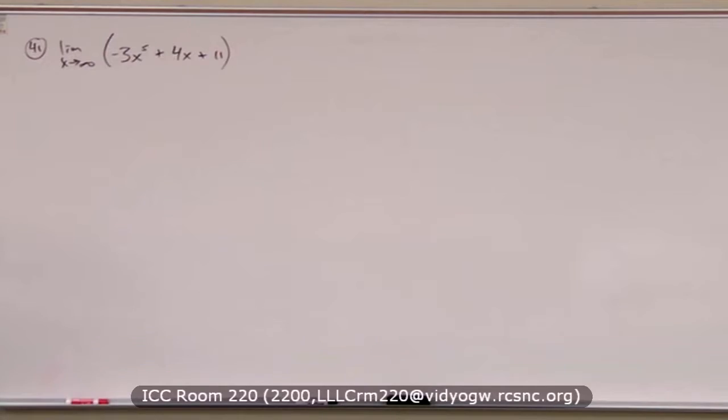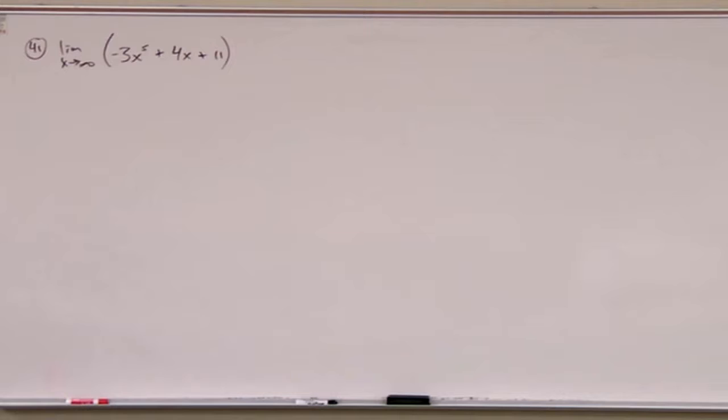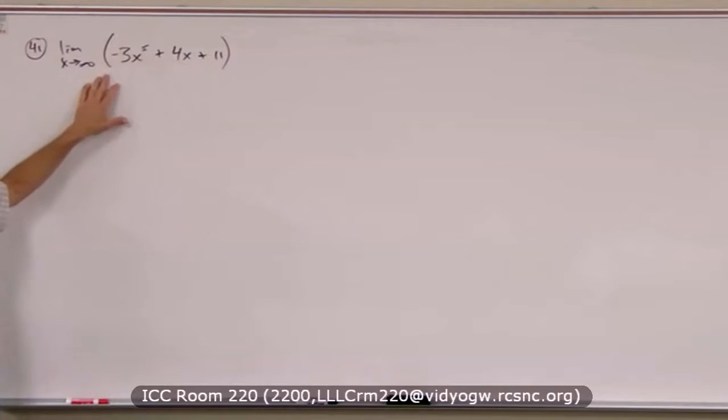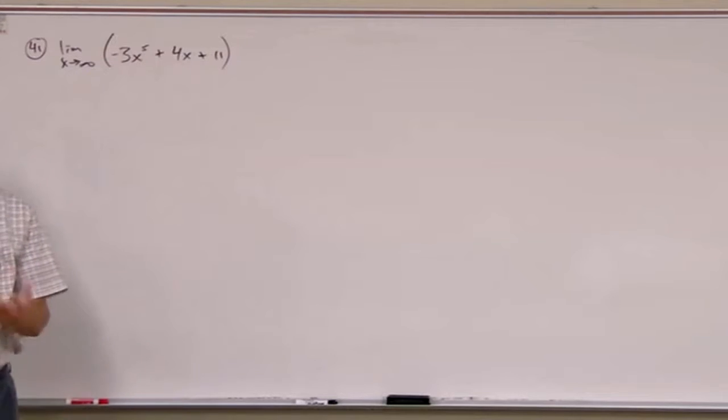So when we attempt this limit, to me, when I see that limit, I see the same thing as here. I'm like, oh no, that's got square roots. Okay. Well, if you attempt to plug in, what do you see happen? What's going to happen in this first term? Negative infinity. What's going to happen in the second term? Plus infinity. So, infinity minus infinity. That's indeterminate. So we've got to do something else besides that. What are we going to do? We're going to factor.